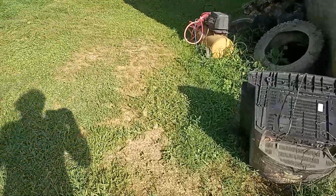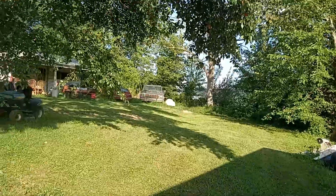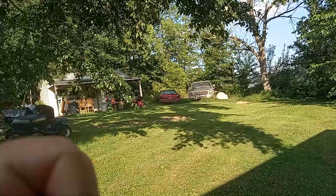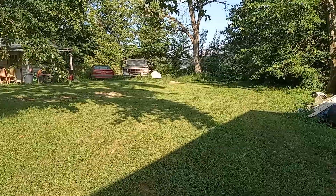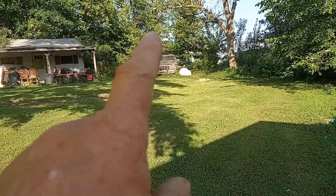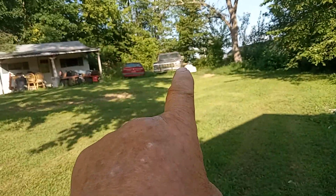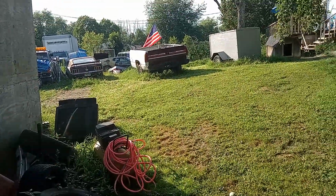That's in that 72 Mach. And I'm thinking about doing a swap, because I'm never going to do anything with this truck. Thinking about pulling the engine out. And there it is right there. Thinking about pulling the engine out of that truck. And if it is a Mary, and that's a Mary, both, I could swap that motor right in there. That'd be cool. I think I could do it regardless, because I can use the torque converter on that engine, and actually on that transmission. If that's a 400 Mary and that's a Cleveland, I just take the torque converter off of that transmission, swap them, and put that motor with that torque converter in the 72 Mach, and that would work.